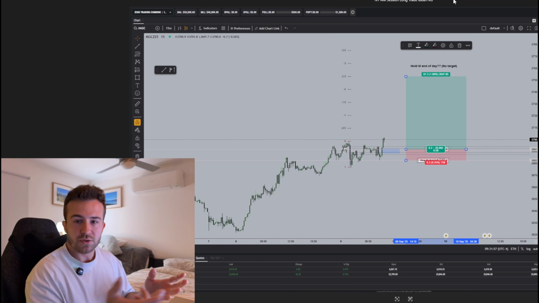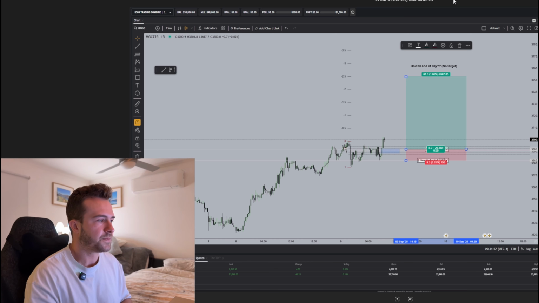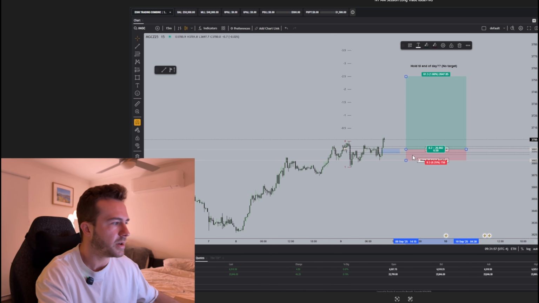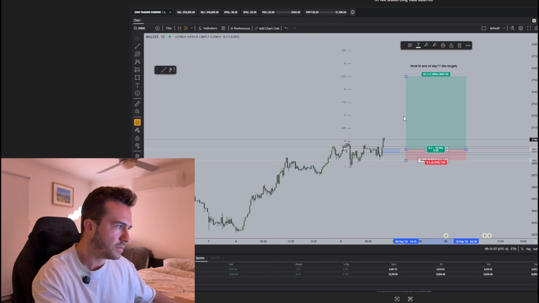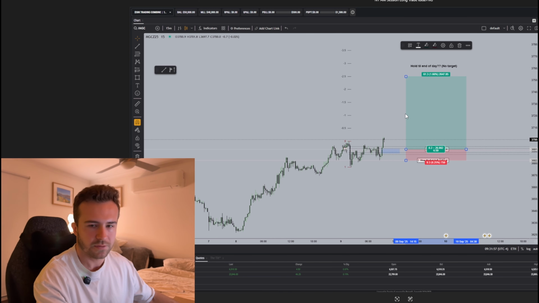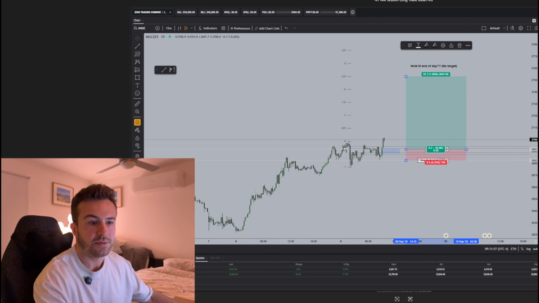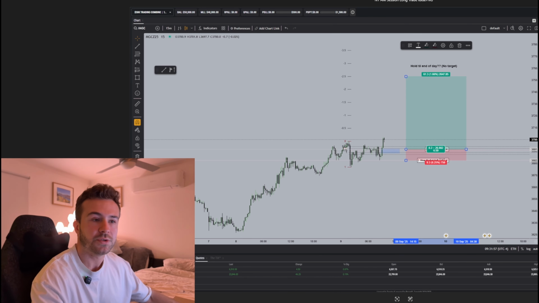But there's nothing at all-time high. There's nothing to aim for really. So yeah, I wasn't sure about the target there, but it would have definitely gone more than 1 to 2 if it had actually gone higher. But yeah, so that's the first trade. So moving on to the second trade.